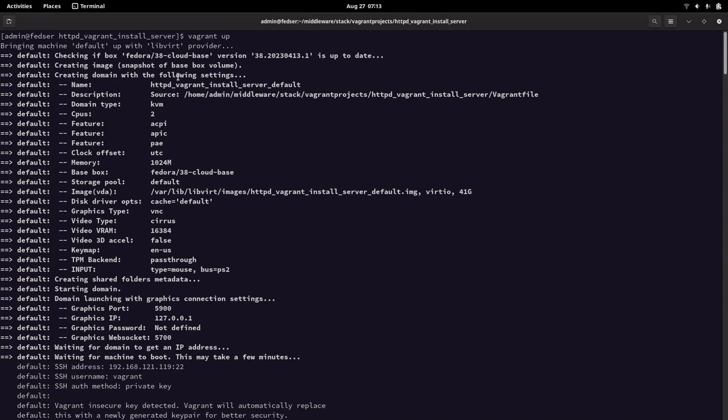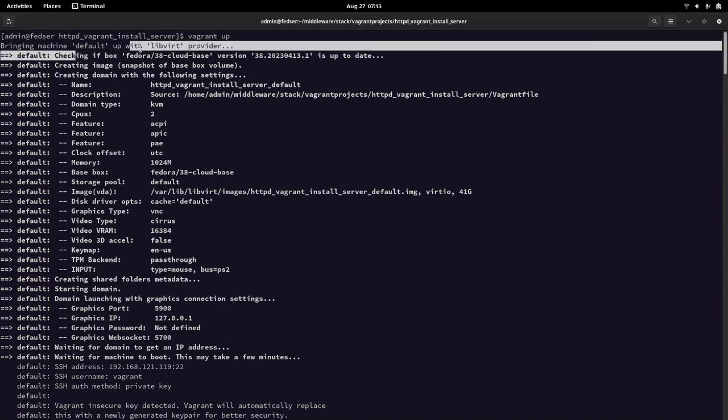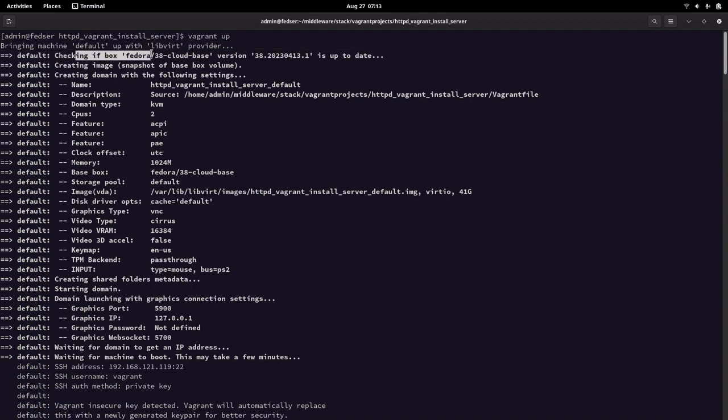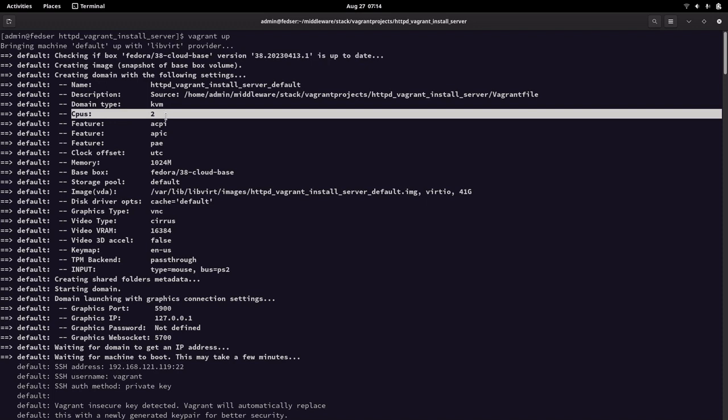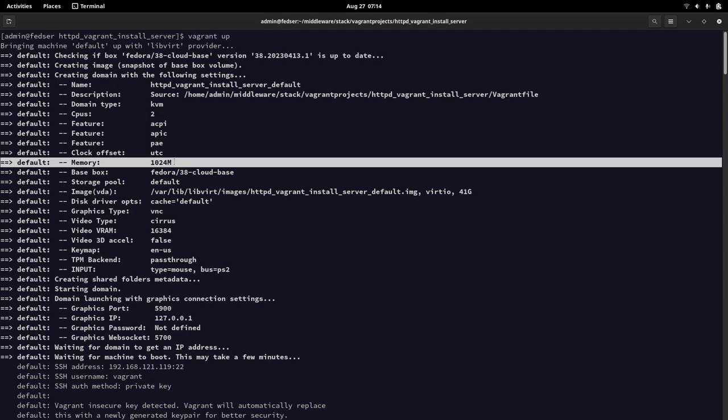So if you go and look at the complete stack trace of this vagrant up command, it is checking if the box is present locally, otherwise it is going to download that box. And it is going to configure our VM as per the configuration. We have set CPU to 2 cores and memory to 1024.